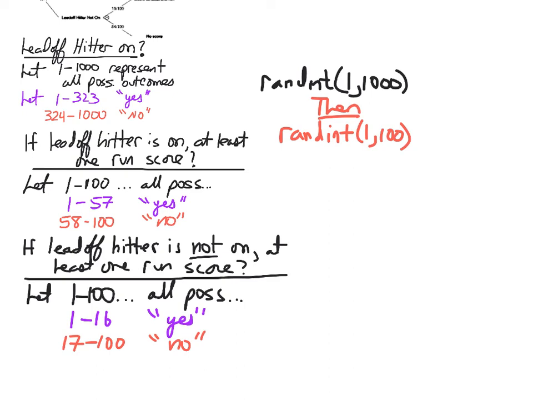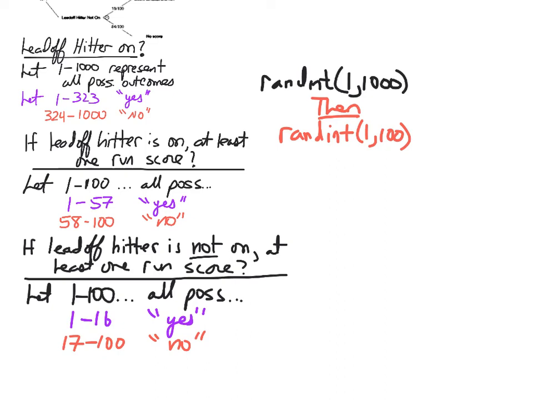But what I could do, just to get a sense of it, would be to just carry it out for a trial and see if I get an answer that makes sense. All right, so math probability option 5, 1 to 1,000. All right. So what I just learned from that is that my leadoff hitter is not on. So if I follow the tree diagram, I'm in the bottom half. Now it's a question of, okay, well, the probabilities that were given to me lead me to think that it's probably not very likely, only a 16% chance now, of scoring at least 1 run.